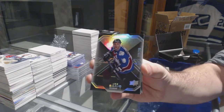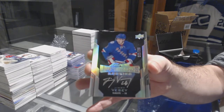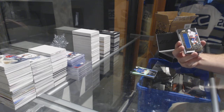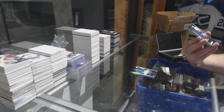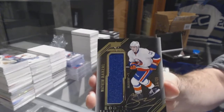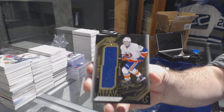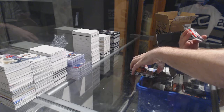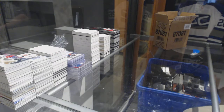For the Avalanche, 299: Joe Sakic. For the Rangers — Jimmy Vesey — this guy follows me as well. Oh, that's pretty — number 13 of 40, rookie trademarks auto jersey for the Islanders: Matthew Barzal, numbered 13 of 40. For the LA Kings: Anze Kopitar pro penmanship. And for the Calgary Flames: Sean Monahan — your guy right there. Jersey numbered, 13 of 40 — that's a big boy.